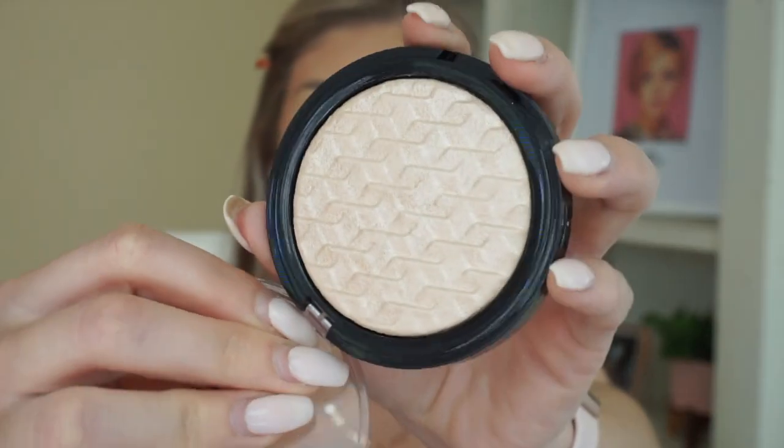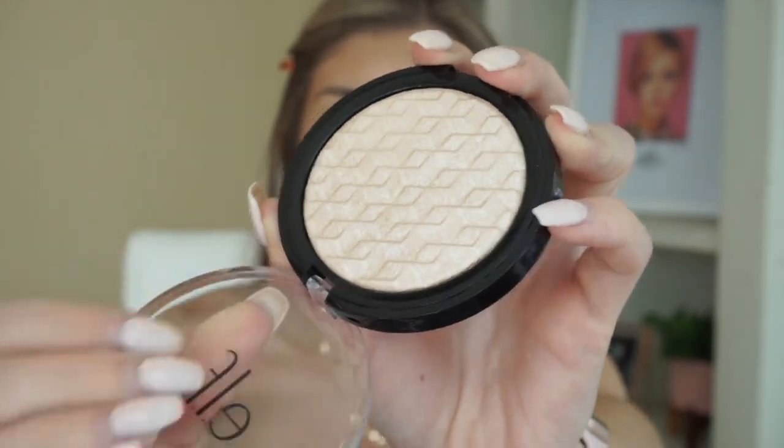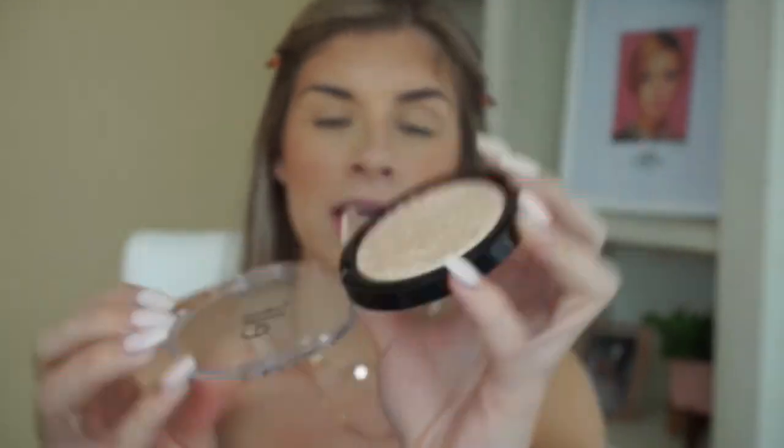So this next product is new to my collection. I've never used it before, but this is the e.l.f. Metallic Flare Highlighter in the shade White Gold. It looks absolutely stunning, and I've heard some people say that they really like this highlight. The one thing I have heard as well though is that you do have to build it up if you want a more blinding highlight, but if you want a more subtle one, it is perfect for that as well.